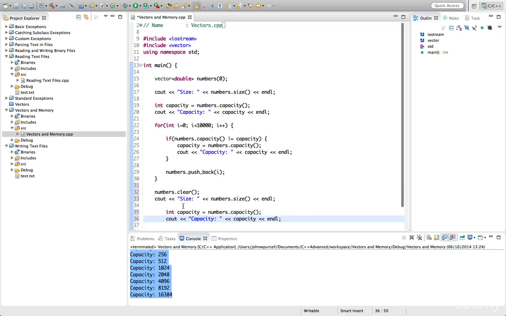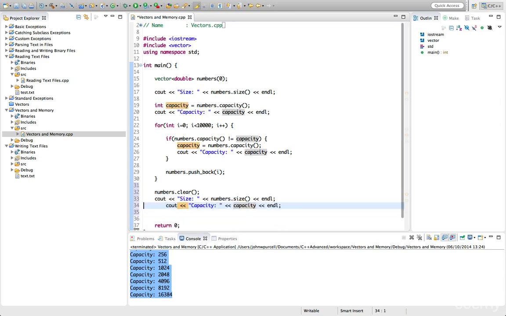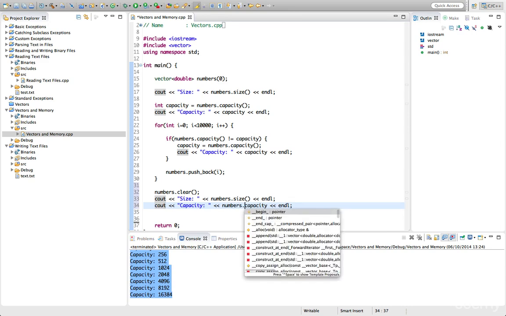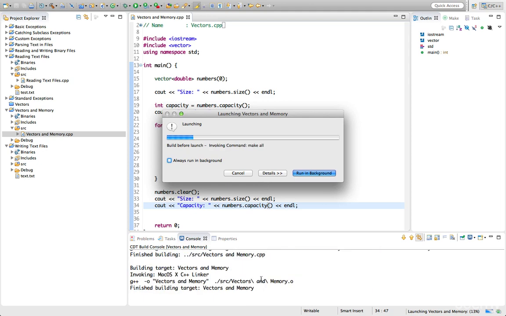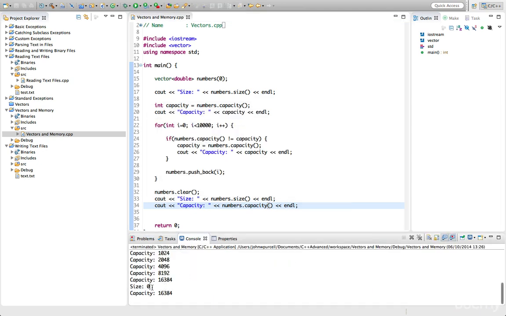But if we look at how that works, let's get the present capacity here, numbers.capacity. So that's going to affect the size. If you clear the vector, it's going to have a size of 0. We see it's got a size of 0, but the capacity hasn't changed.